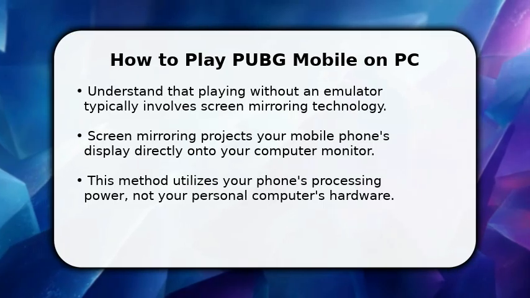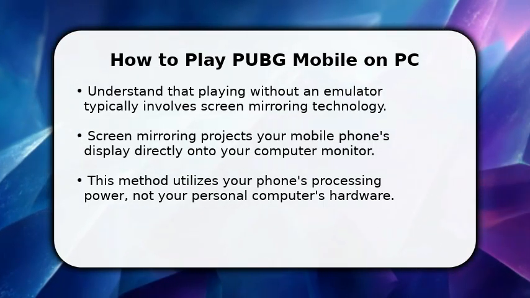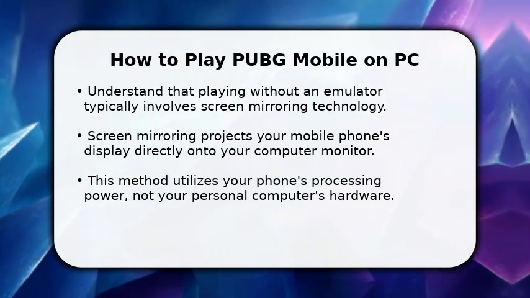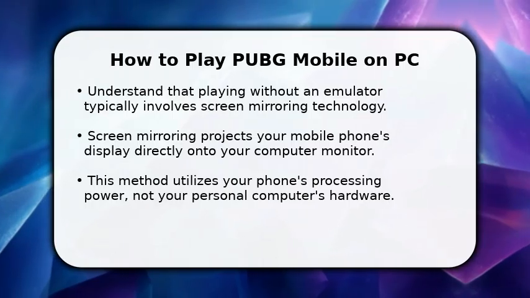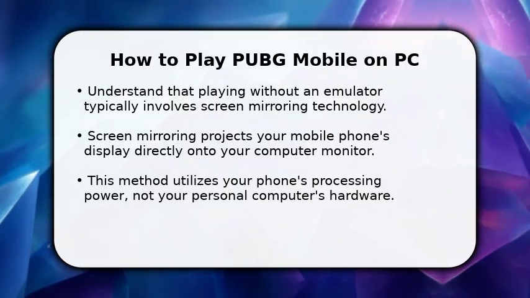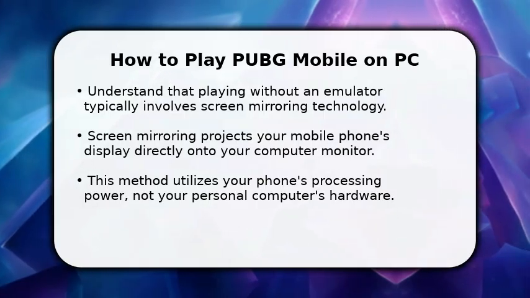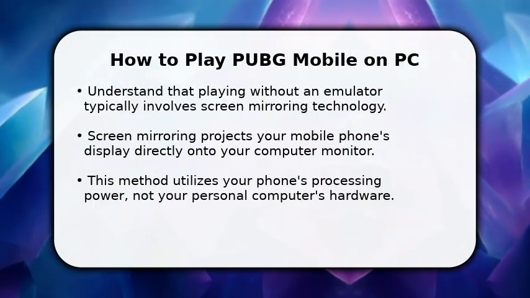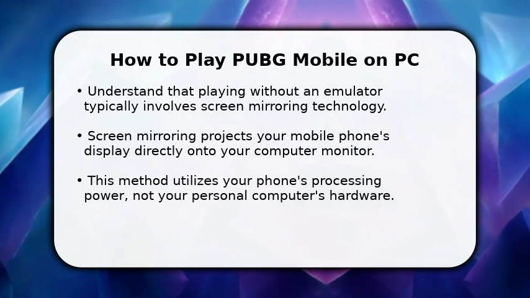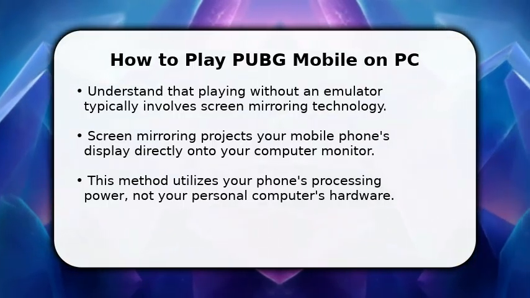Enjoy the video. In this video, I will explain how to play PUBG Mobile on your personal computer without using an emulator. This method primarily involves screen mirroring, which projects your phone's display onto your PC. It's a clever way to enjoy a larger view of the game while still using your mobile device for all the heavy lifting. You'll be leveraging your phone's power, not your computer's, for the actual gameplay. It's a one-to-one visual experience.